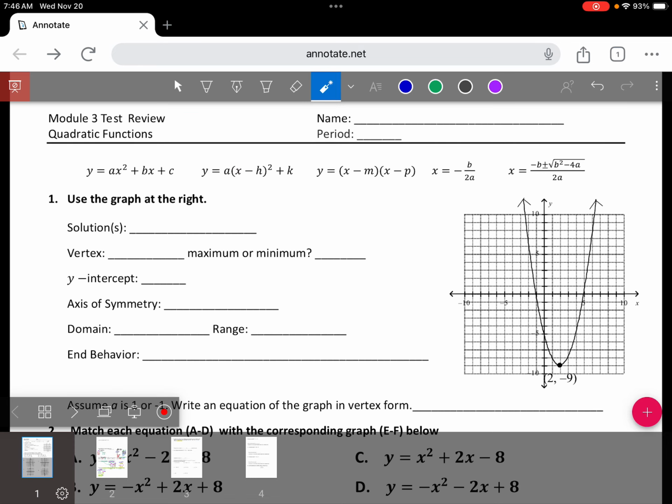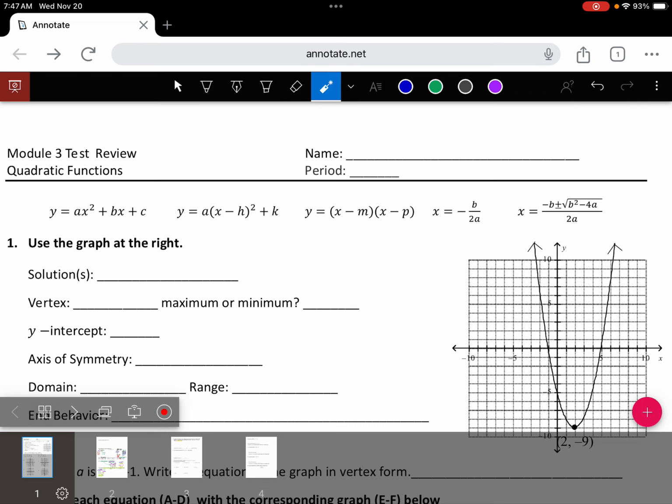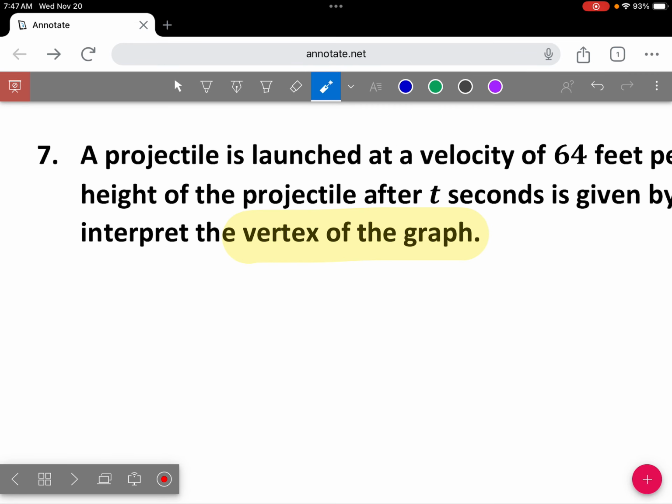So we want to be able to find our vertex. It's in our standard form. So I want to take it from this, basically, over to this. Is there something over here we could use that'll help us do that? Oh, AOS, our axis of symmetry. This gives us the x value of our vertex. It's going to give us our h. So we're going to use our axis of symmetry to find the vertex of our graph.